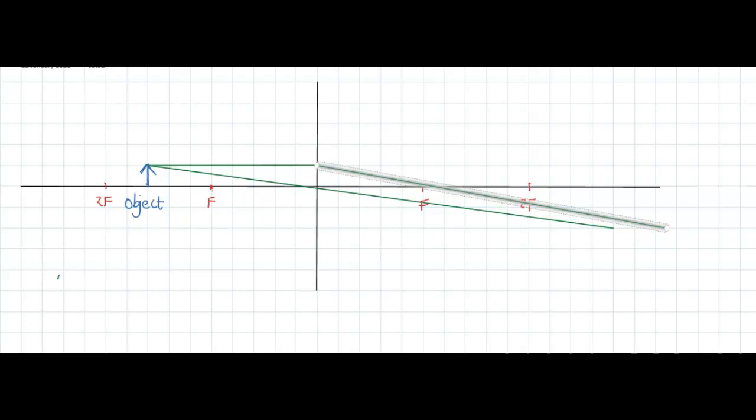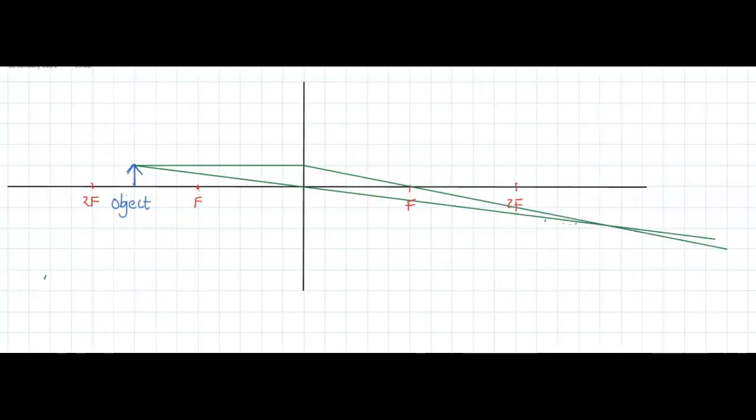Now, where those lines meet is going to be where the image forms. Okay, so you can see that I've drawn my two sets of lines here, one diagonally through the center, and one to the lens and through the focal point. Now, where these two lines cross is going to be where the image forms. So if I look at where the lines cross, I can draw an arrow to show where the image forms here.